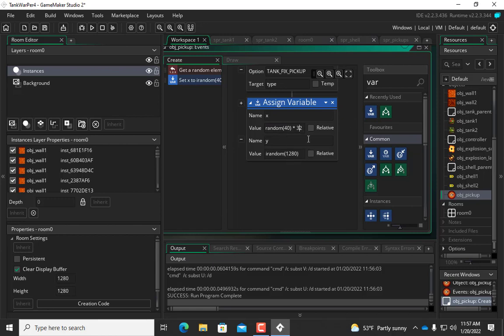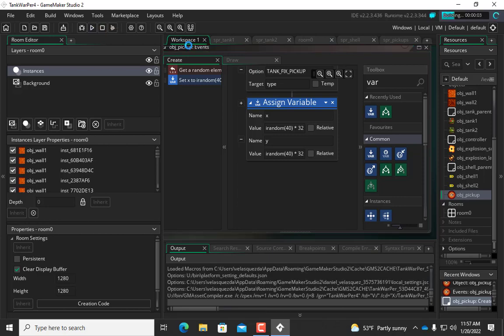Okay. So again, that's irandom. And do the same thing here. If we say 40, because if we take our room size and divide it by 32, we get 40. So that should, in theory, line up all the pickups so that they're aligned with the grid. So let's see if that works.